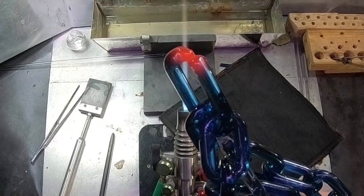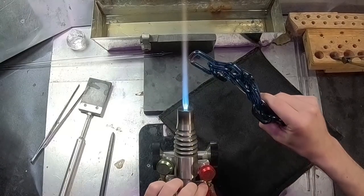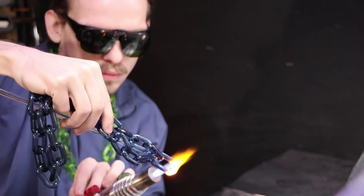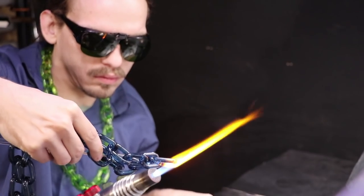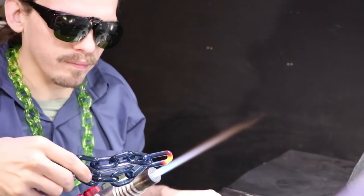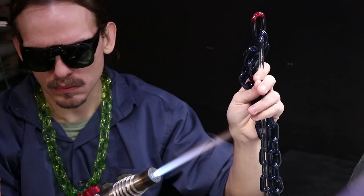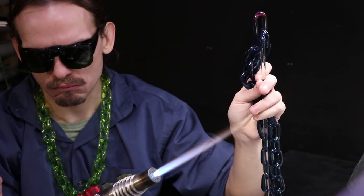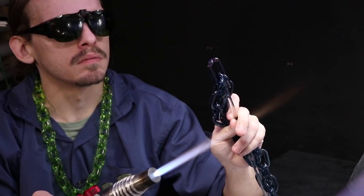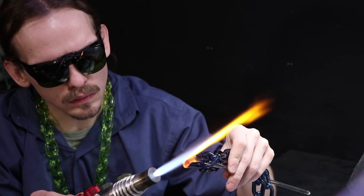And now here's a close-up shot on the GoPro. You'll notice it's melted in just a little bit there on the ends, and that's really all you need, is just to tag them together. And now that they're connected, tagged together like that, I can go back in the flame and melt it down to a nice even rod. And that's a good way to keep from trapping air between the glass. You know, start a little bridge and melt it thicker rather than just having two big globs come together at once. And as I'm looking at this link, I realized it is a little bit too big. I forgot to measure it properly.